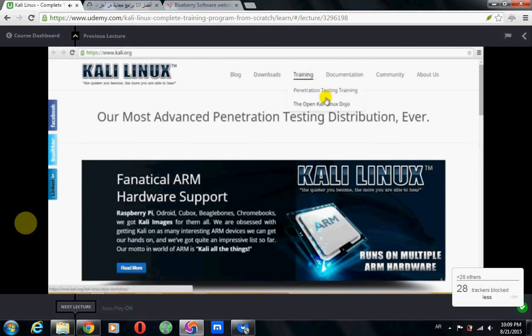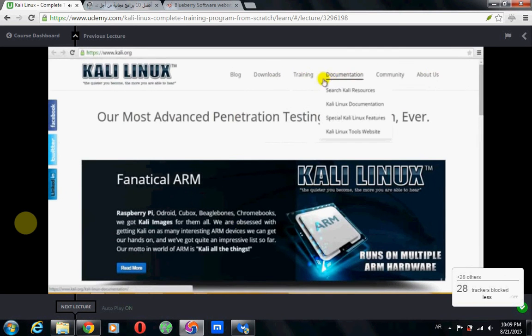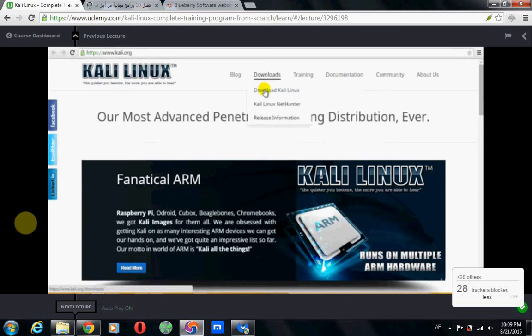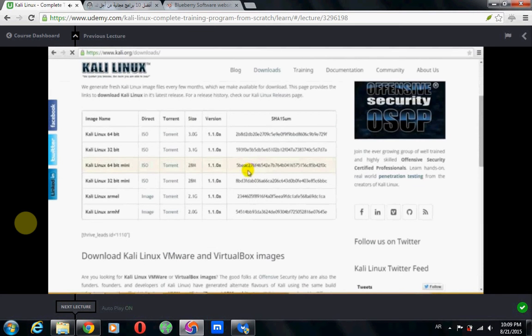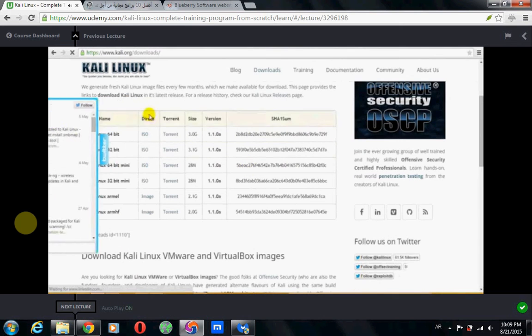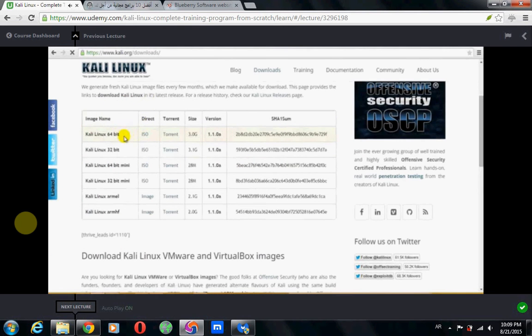So these are the penetration testing tutorials. You can also search for them in case you don't understand this. And to download Kali Linux, you can go over here. These are the SHA1 files. Just go ahead and check them if you're unable to download a proper file. And these are the proper versions for downloading. Mini means you just have to install everything again once you have downloaded this file.